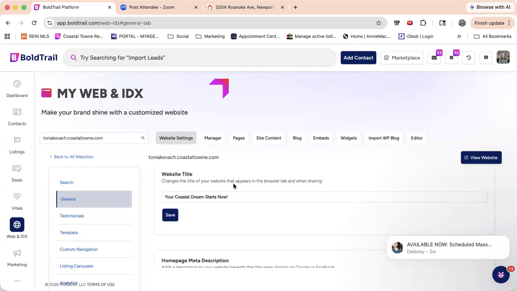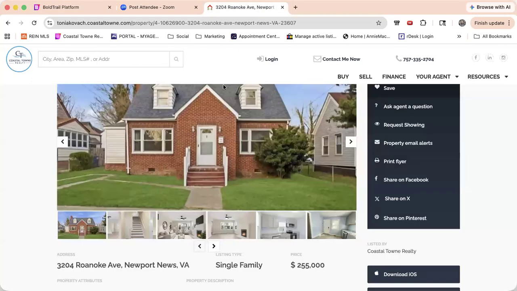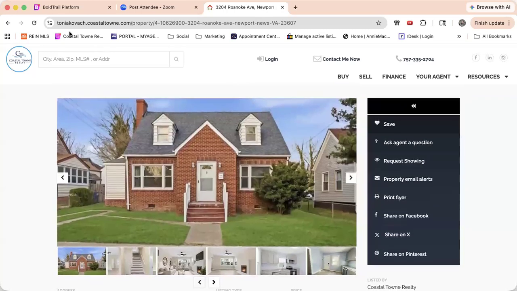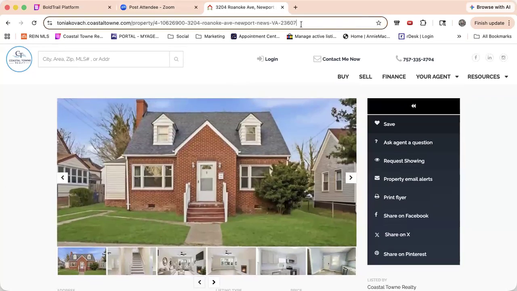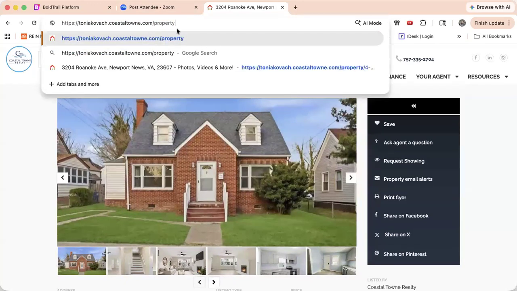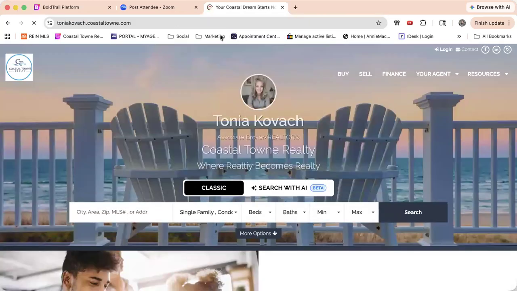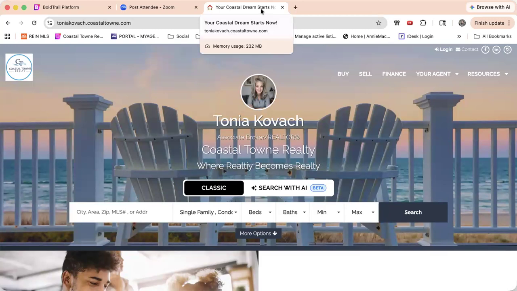Website title changes the title of the website when it appears in the browser tab and when sharing. So that is going to be, let me go back to the property. See up here on the tab, your coastal dream starts now.